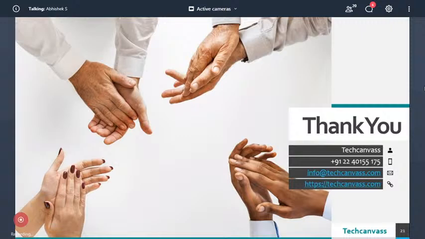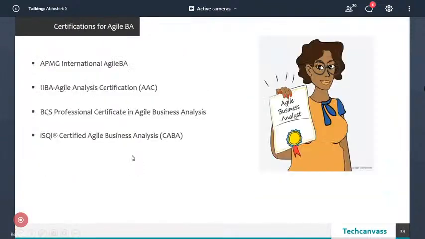So again, there is an overlap of roles between a product manager and a product owner. If you see the hierarchy, it is the product manager on top, then the product owner, and then an agile business analyst. These are the three levels, with overlapping of roles amongst all three. So if you just recollect what we just went through in the roles of a product owner, I'll just go back to the slide.